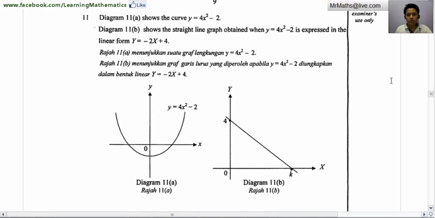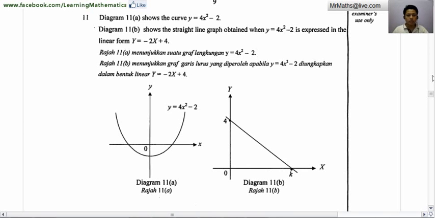Okay, this question is a little bit different than the normal question that we normally see. In the typical question of transformation like this, when you want to state a curve in a linear form, normally we will be asked to transform from a non-linear to become linear. But this one, you have been given the non-linear equation and the linear equation, and they are asking us to find out how it was transformed. This is like reverse engineering. It's a little bit tricky.